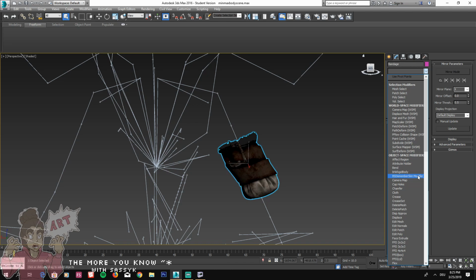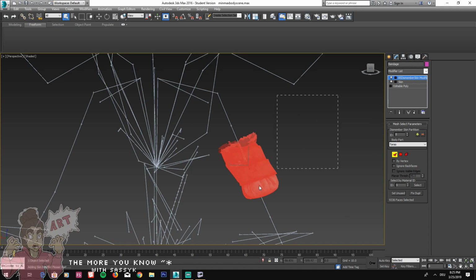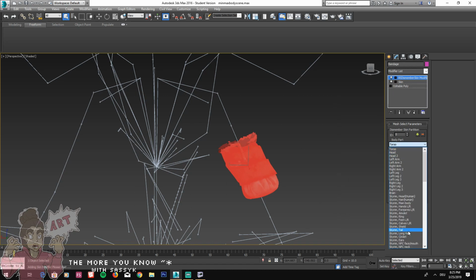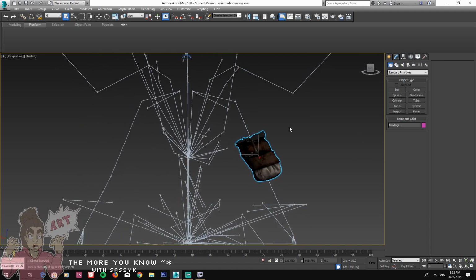Thing is, with the dismember skin modifier, mostly you click on it, you select your entire mesh, and you assign it to a slot. By leaving the dismember skin modifier out, it basically allows you to slot it on any type of slot within Creation Kit without needing to constantly change it in NifSkope. I could give this, for example, the left arm, and then we're going to export it.